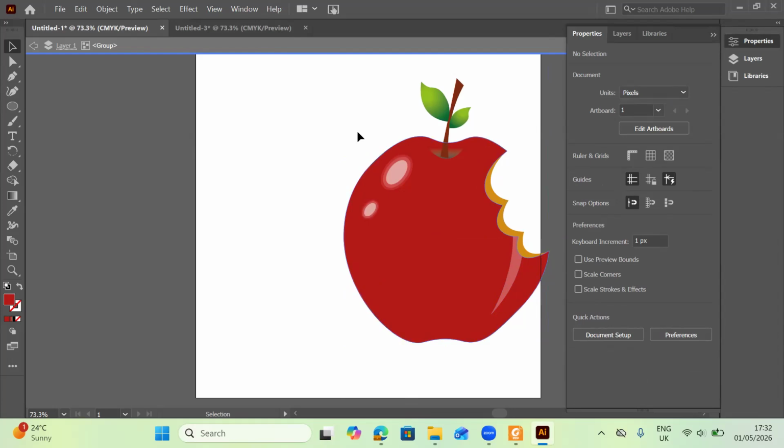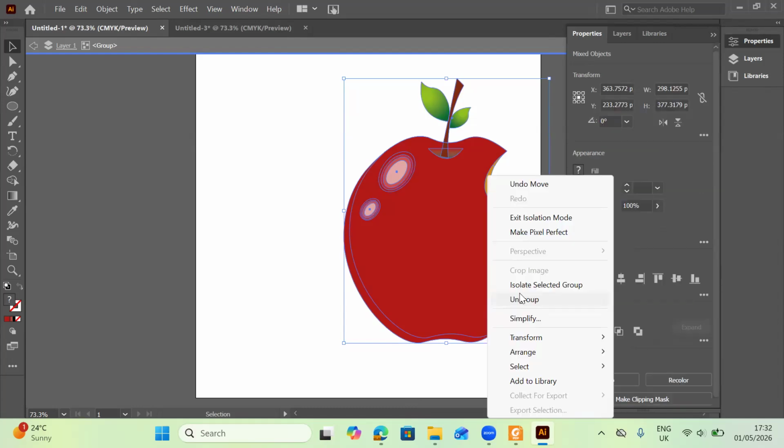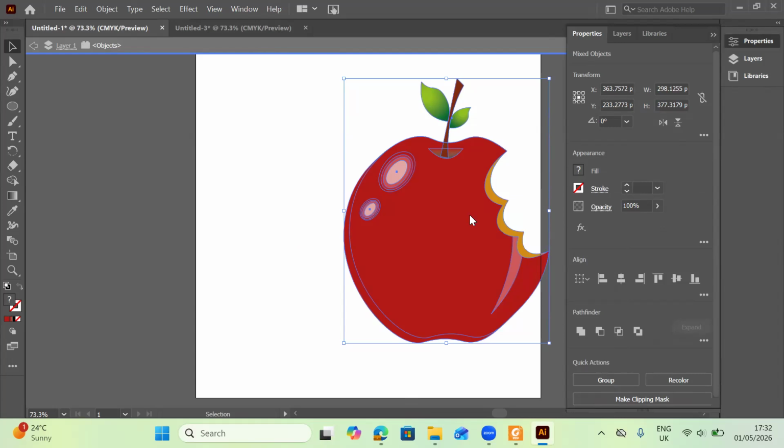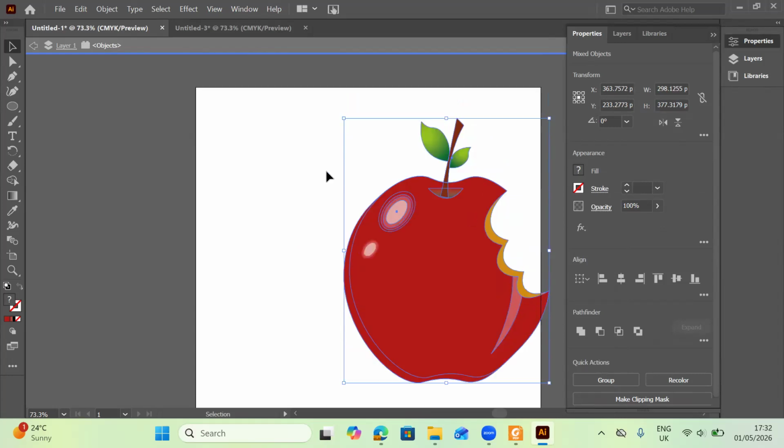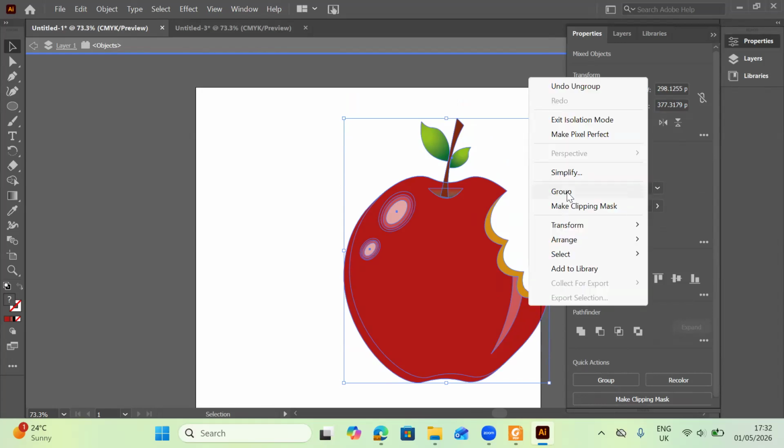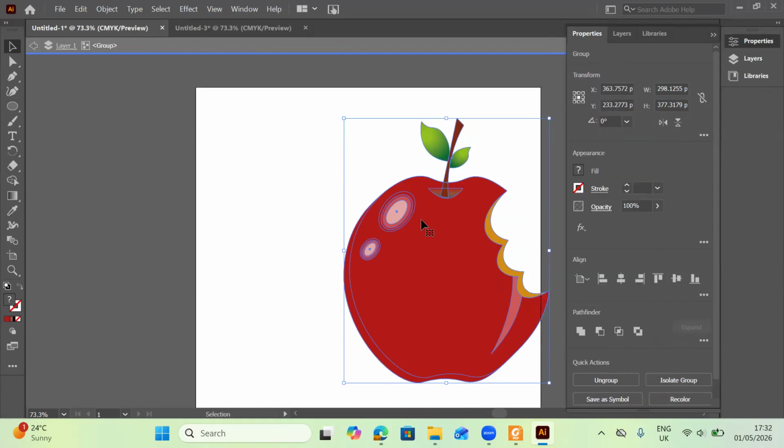Now we are going to highlight and group because we want to make it one shape. Right, so this is our bite.